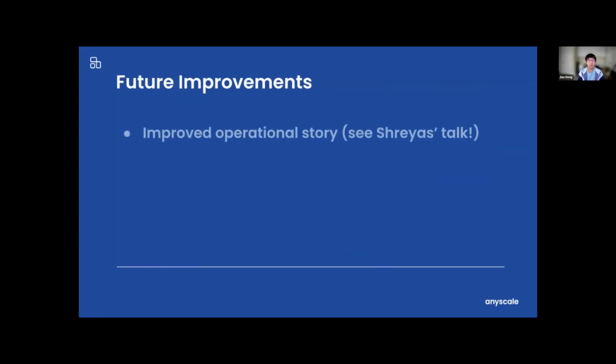And there are a few improvement areas we can work on, given that we recently announced this. One of the key things is to really make it polished for this path from your laptop to a remote cluster, which means improving the operationalizing story and how we can facilitate not just the data science team, but also the MLE team and the operationalizing DevOps and MLOps teams, which you can learn more about from Shreyas' talk later on.